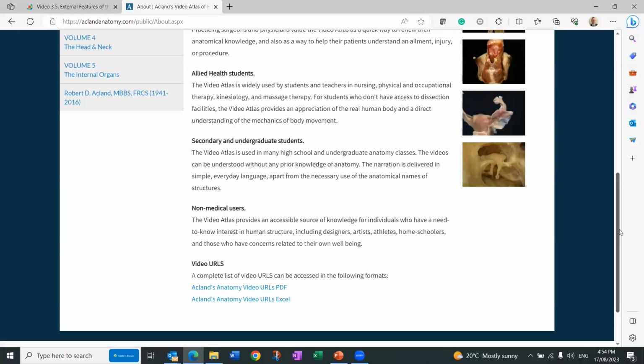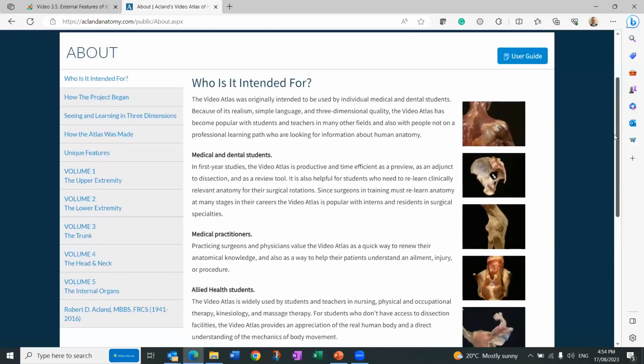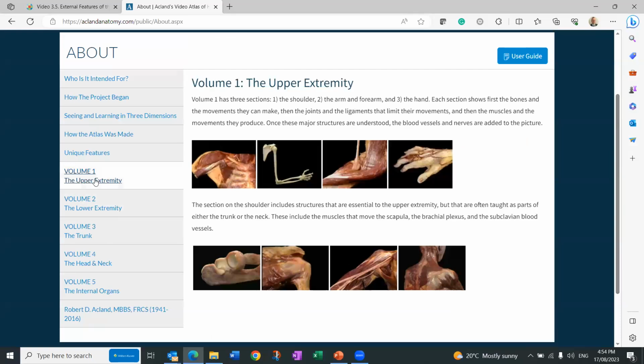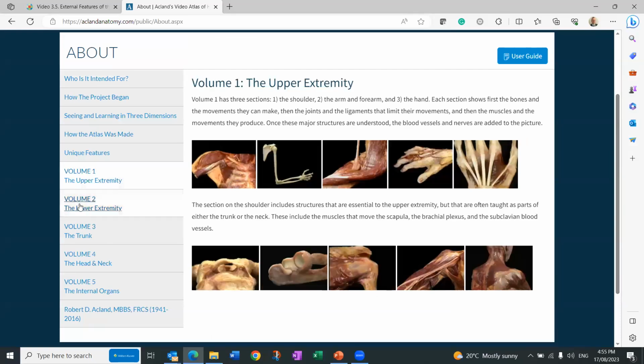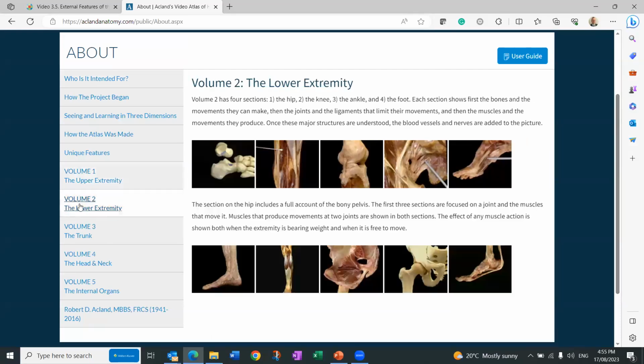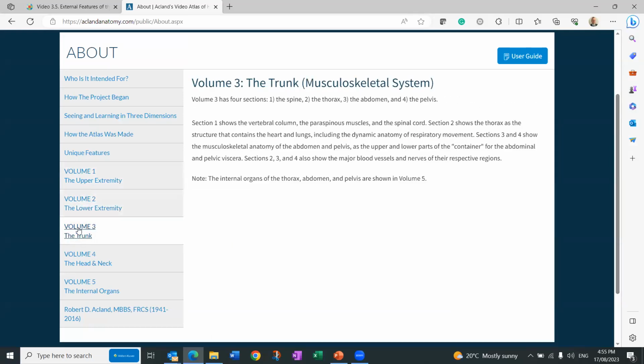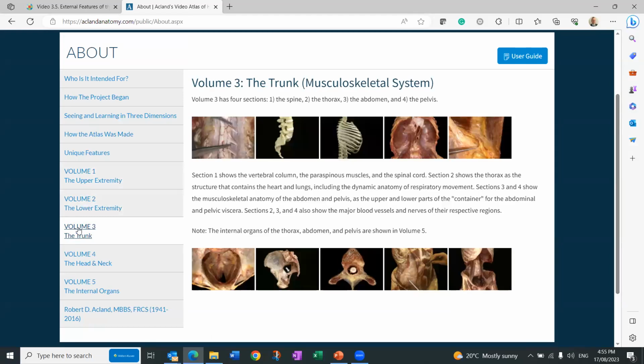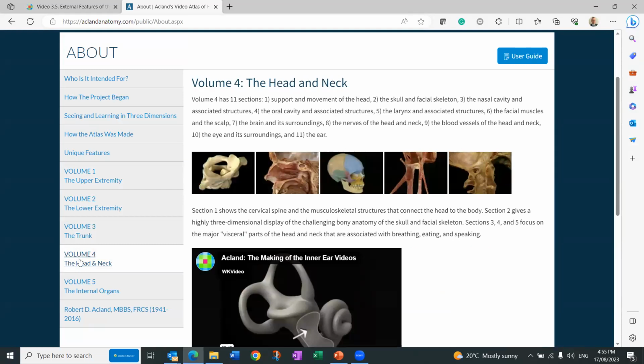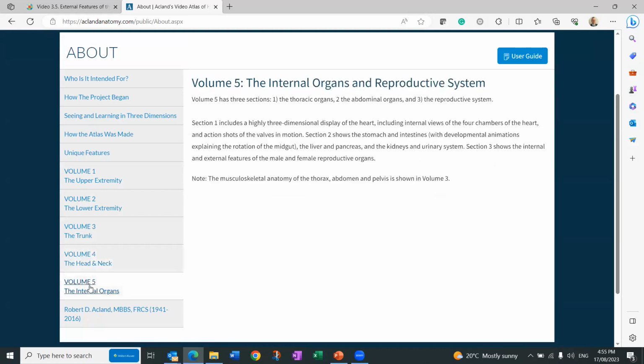The About section gives you some information about the project. It gives you quite an extensive guide to each of the volumes and sections and the sorts of things that you can find out. And it lets you link into the content as well, as you saw at the bottom of the page.